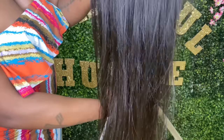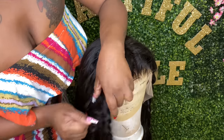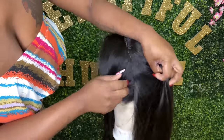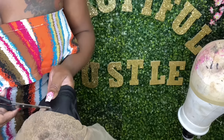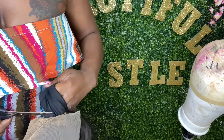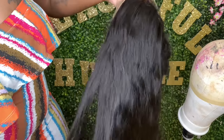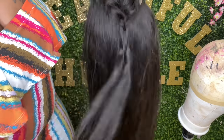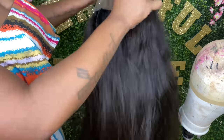And I went ahead and Gorilla Glued all of the tracks on, and it is secure. We did it all the way up to the top. And now I'm going to go ahead and remove all of those pins, and also pull the dome cap off the head. And a little bit of the cap did get on it, but that's why I also applied that cap first, because I wanted to protect the dome cap from getting stuck to the actual mannequin. So I put a regular stocking cap first before even doing this, because this was my first time, and I don't know if it was going to get stuck to the mannequin head, but it did not. Just a little bit of that cap did get a little stuck, but just pull it off. And just a little wig cap on the inside ain't gonna kill you, burn your head off, or nothing like that. So it wasn't no big deal to me.